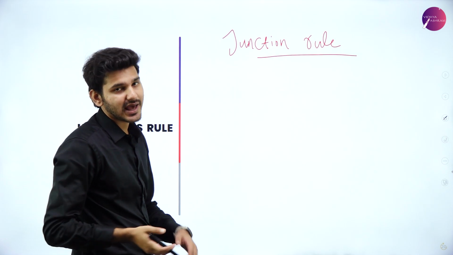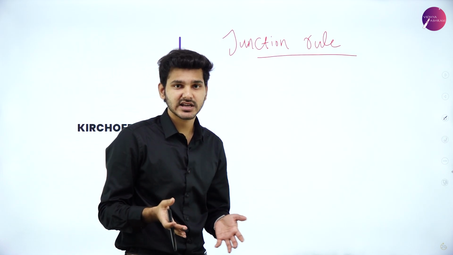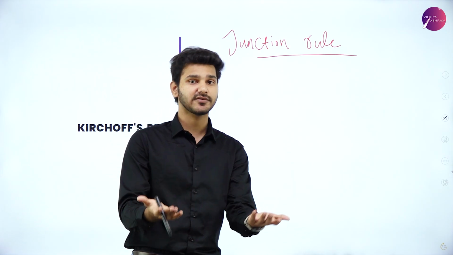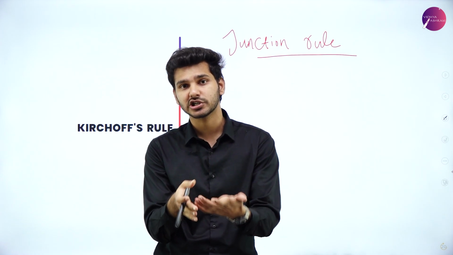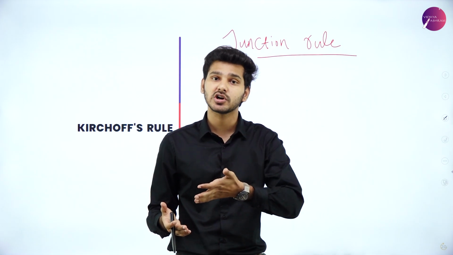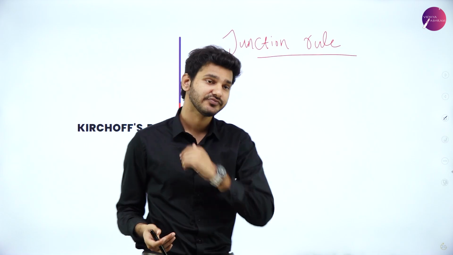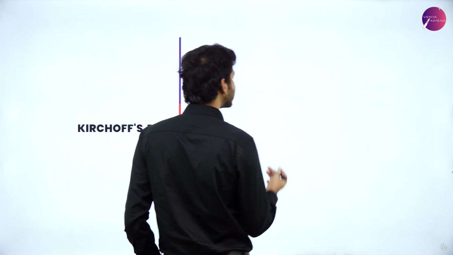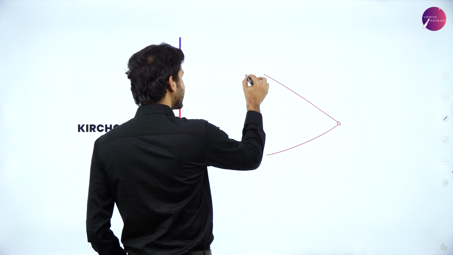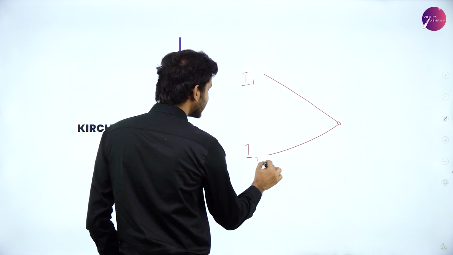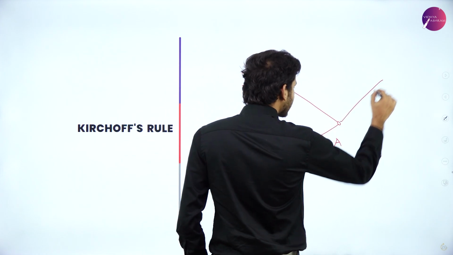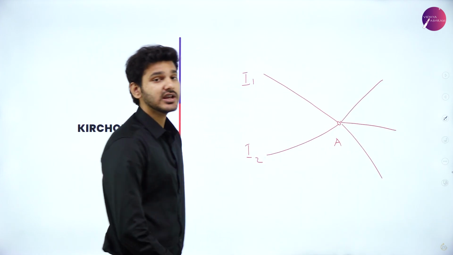Junction rule is very simple and very obvious. Kirchhoff stated that if I amount of current is entering into a junction, then I amount of current should exit from that junction. All the current entering into a junction should exit from that junction. It is like saying that in heavy traffic, all the cars coming into a junction will have to exit from the junction. So, for example, if there is current entering into this particular junction, let's say I1 and I2 current is entering into this particular junction, let's call it A, and current is leaving through three particular terminals.